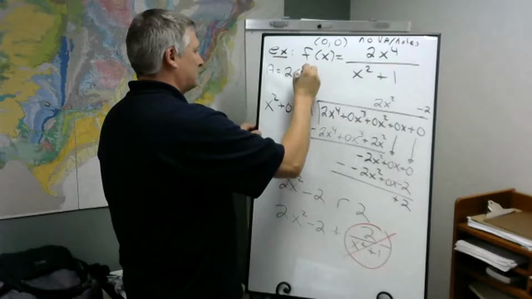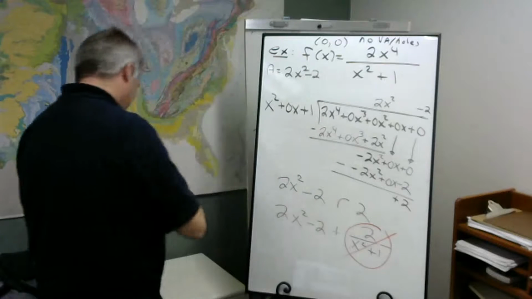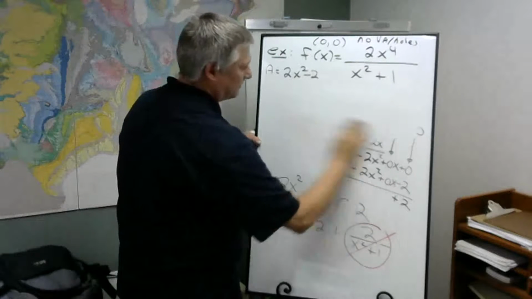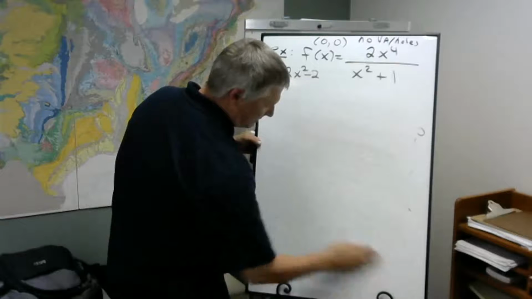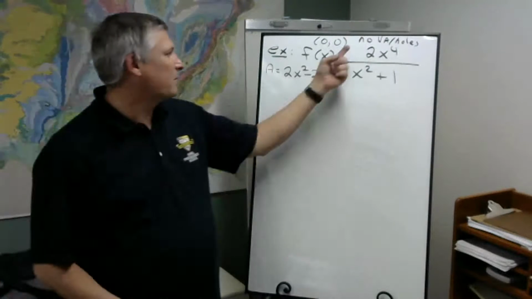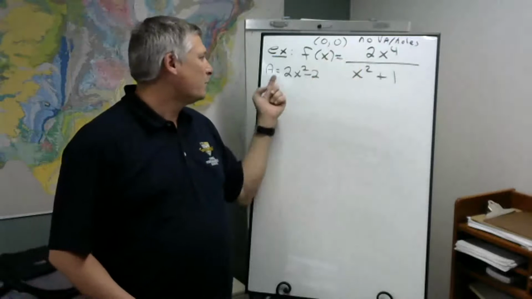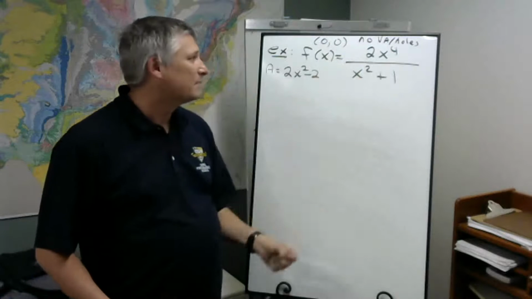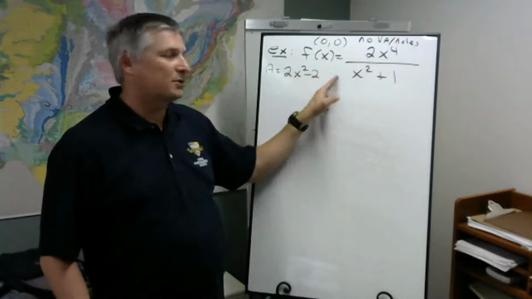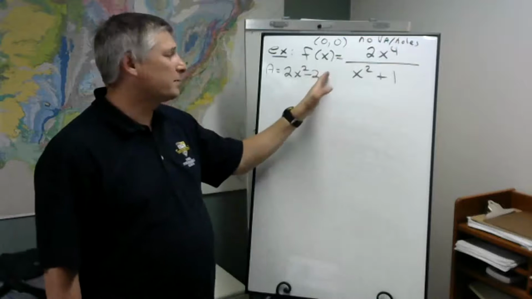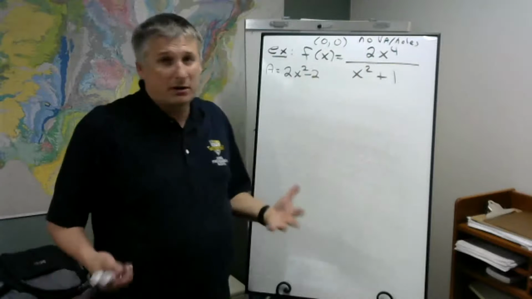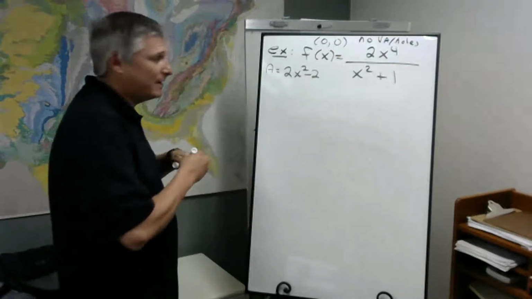2x squared minus 2. Now, of course, a question we want to answer: does this intersect that asymptote? And it's not going to, because if we perform this division, as we did, we got this plus a remainder. So this divided by this, which is our function, does equal this, but plus a remainder term. If we get rid of the remainder term, this will no longer equal this division. But if you wanted to go through the steps just to check it, the main idea is this.